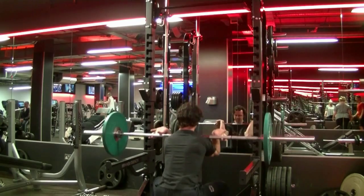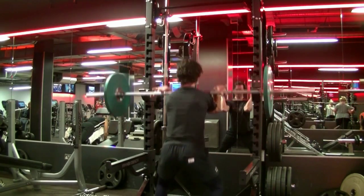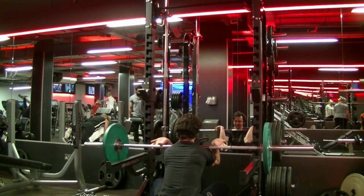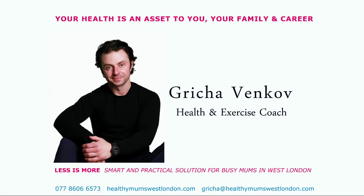My gluteus maximus and medius, all hip muscles, are engaged from the very bottom of the squat, and I consciously have turned them into my primary movers. Of course, your quadriceps are working. At the bottom of the squat, I go into a posterior tilt a little, and at the top of the squat, anterior tilt. This is because of this hip impingement.